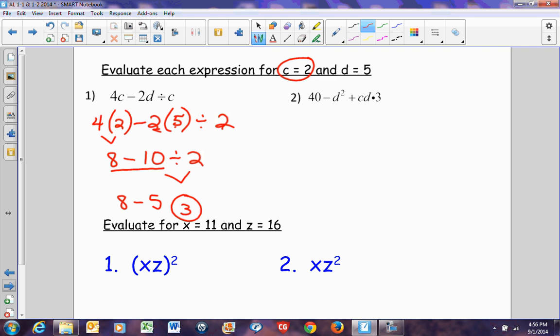Number 2 here. Again, substituting your variables, the values for your variables, and use parentheses. So I have 40 minus d is 5. So I will have 5 squared plus c is 2 times 5 times 3. Now I simply need to evaluate. There are no grouping symbols. I do have an exponent I need to take care of. So 40 minus 5 squared is 25 plus... Now the order that I multiply these does not matter because multiplication is commutative. 2 times 3 times 5 is the same as 5 times 3 times 2. So 2 times 5 is 10. 10 times 3 is 30. You could have done 5 times 3 is 15. Multiply that by 2. It's been gotten 30. Now all we have to do is add subtract from left to right. So I'm going to simply do it from left to right. 40 minus 25 is 15. 15 plus 30 is 45. And we are done.